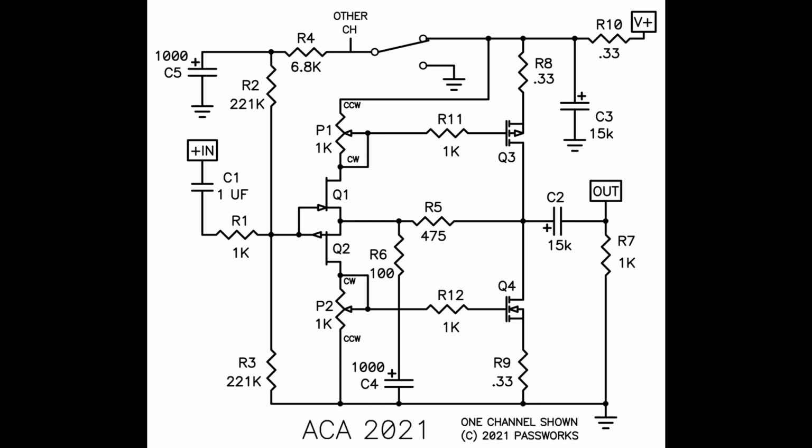R10 and C3 are power supply filters that take AC noise out of the voltage supplied by a 24-volt DC desktop switching supply. R4 and C5 are also power supply filters as well as a timing mechanism for slow turn-on and turn-off. This avoids the thumps visited upon the loudspeakers. R7 at the output is just a bleed resistor so that there are no thump surprises if you connect a loudspeaker to an already running amplifier.